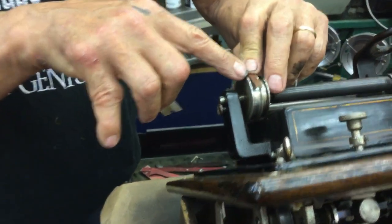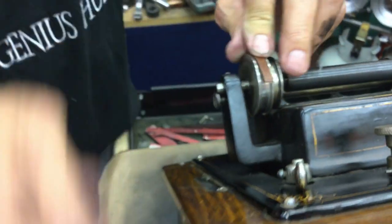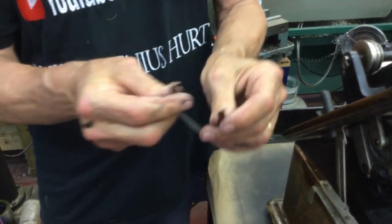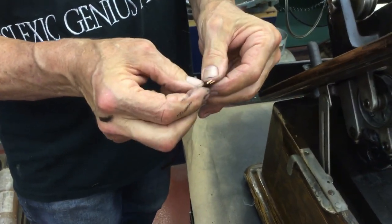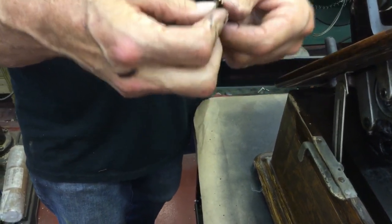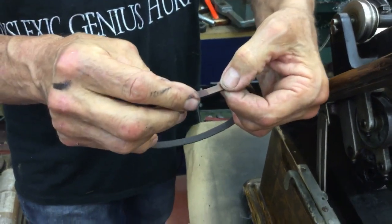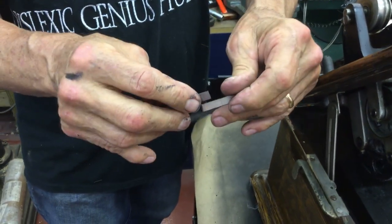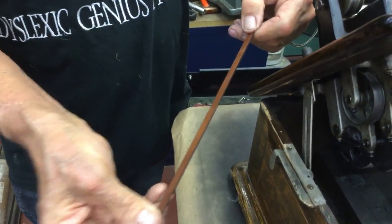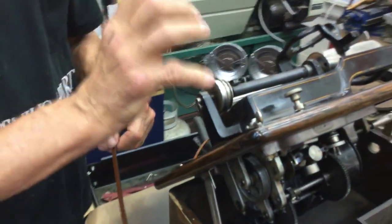Now I have this line on the belt and I'm going to make a cut. Then I'm going to put the two ends together like this and sew them together just like original — that way it goes like this. Some people shave it off a little and glue them together, but this doesn't work. This is real leather — you can see it has a little flex to it, and that flex helps grab onto the pulleys.